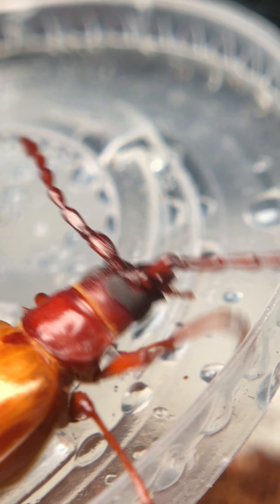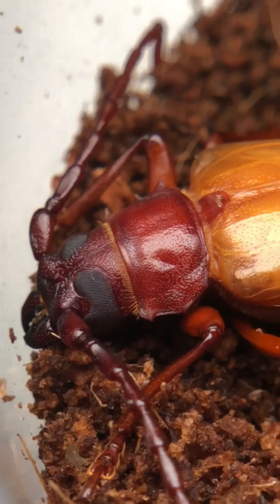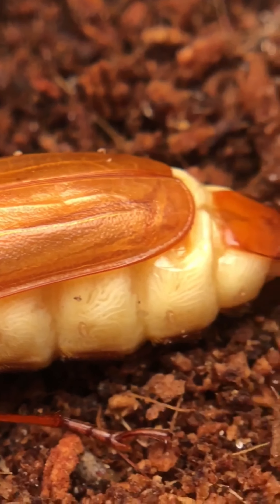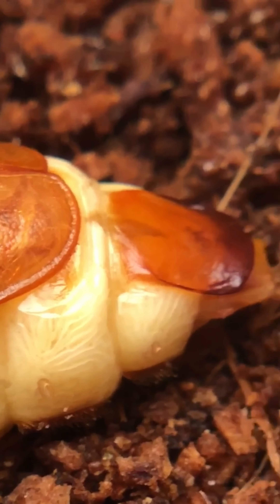Here we can take a closer look at the casing the beetle left behind when it emerged. I didn't actually think it would leave a casing, so I was pretty surprised when I saw that. Working with ants, this was such a cool experience because I had never seen something like this before so close up. At one point the beetle accidentally flipped itself over, which let me see its underside, which was super vividly colored. You can actually see that the beetle's eyes go all the way around its head from the top to the very bottom. The mouth also has an extremely strong pair of jaws, which it tried to bite me with at one point.